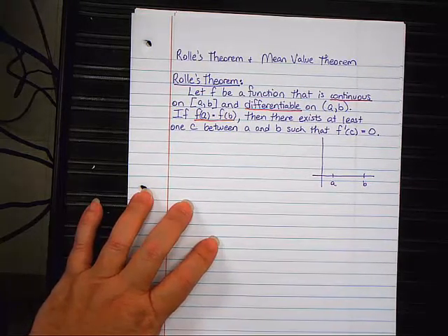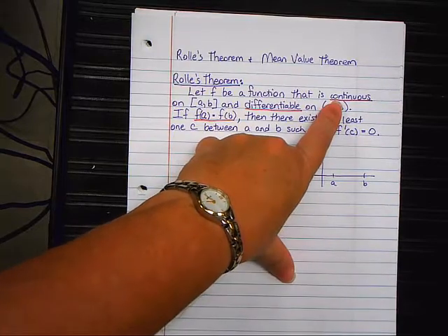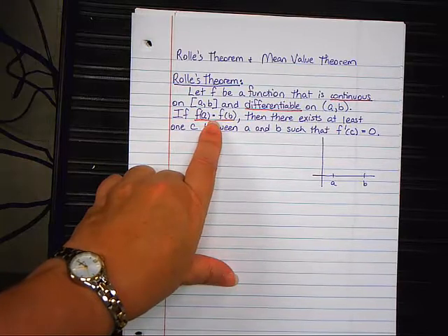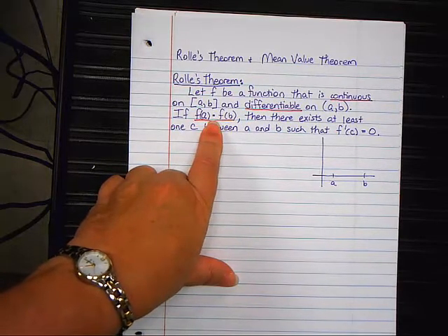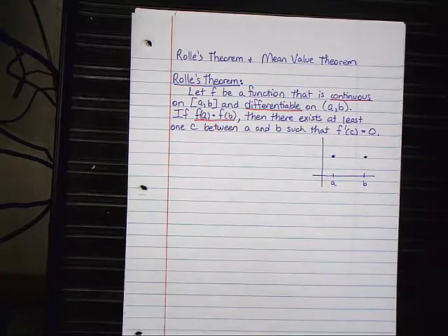We have to draw it according to what the setup says. So basically we're giving a picture representation of any possible way to do this. I'm going to have to draw something continuous. I'll take care of that in a minute. Differentiable, I'll take care of that in a minute. But f of A has to be f of B. So in other words, the two dots that I draw have to be the same height. Definitely. Those have to be the same height. They can be low, high, I don't care where. Okay.